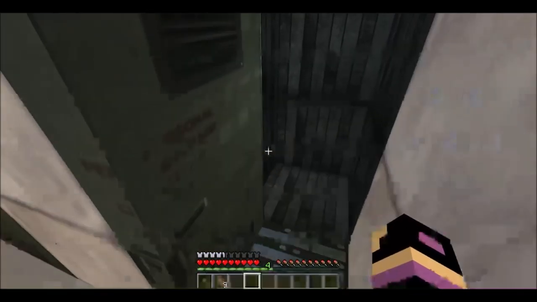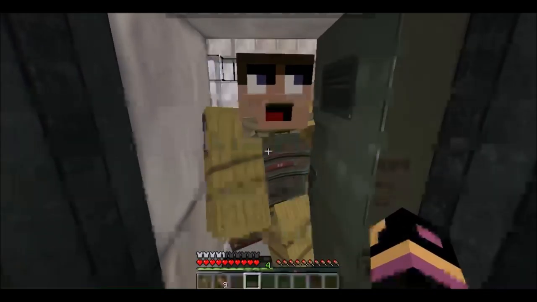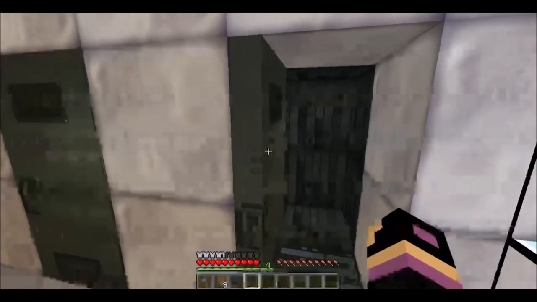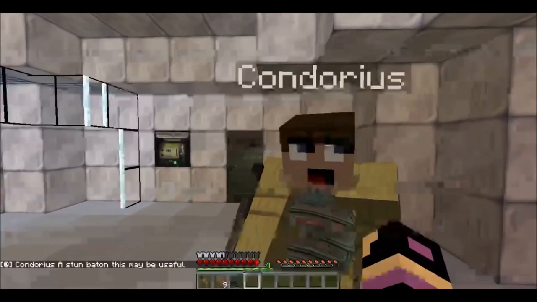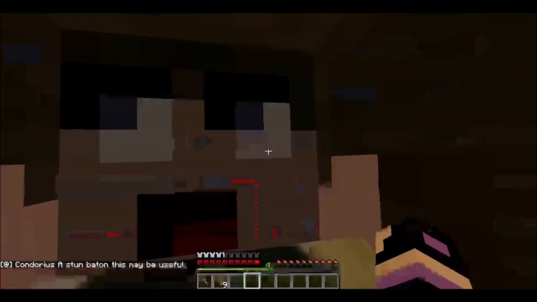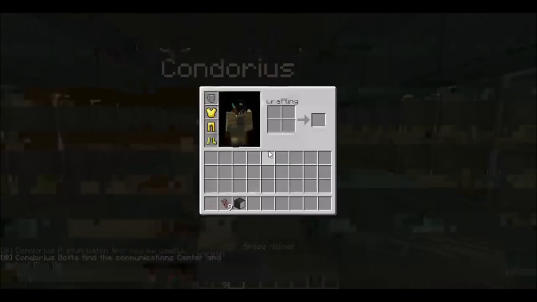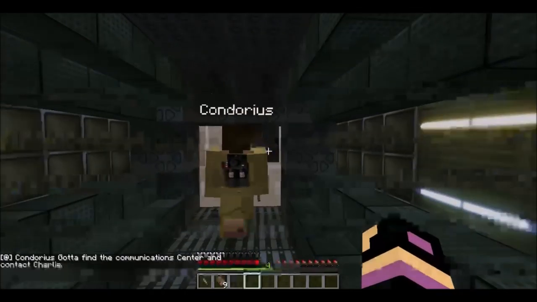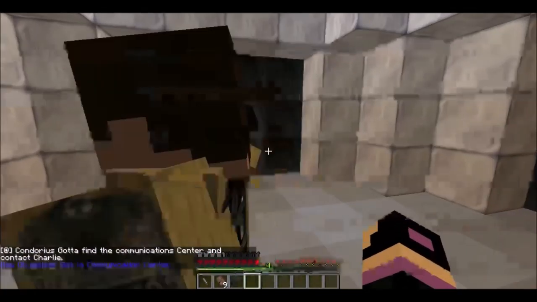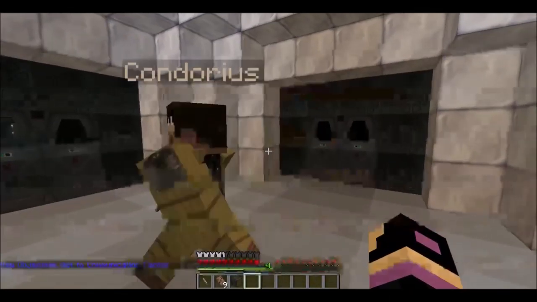Emergency. These are lockers. Mmm, 7 minutes in heaven. Oh, God. What is this? Dude, I got a stun baton. A stun baton. This might be useful. Okay. Whack. I'm going to whack some sons of bitches. Got to find the communication center and contact Charlie. Yes. This is ground control. New objective. Go to the communication center.